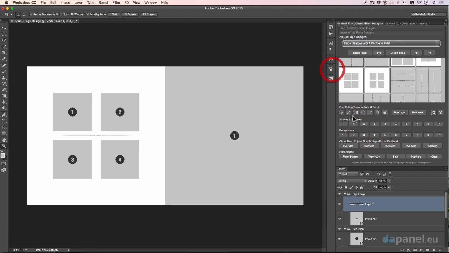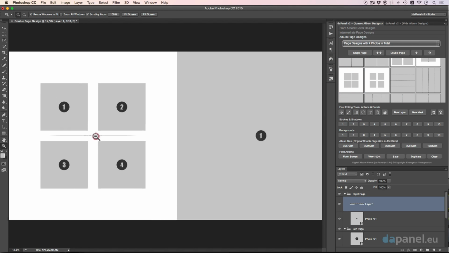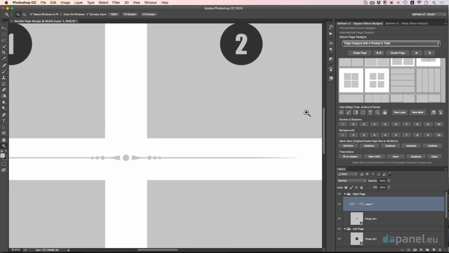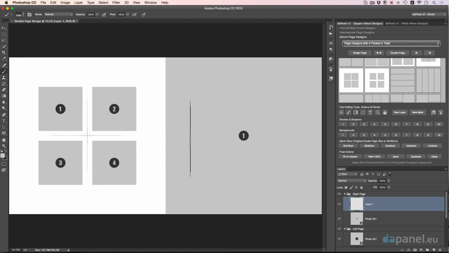You see that everything here connects to each other. I can use the zoom tool in order to go here, take again the brush and just click over here, and you see that? I mean, it's wonderful. And of course I can use the fit on screen to go back. Check this out.